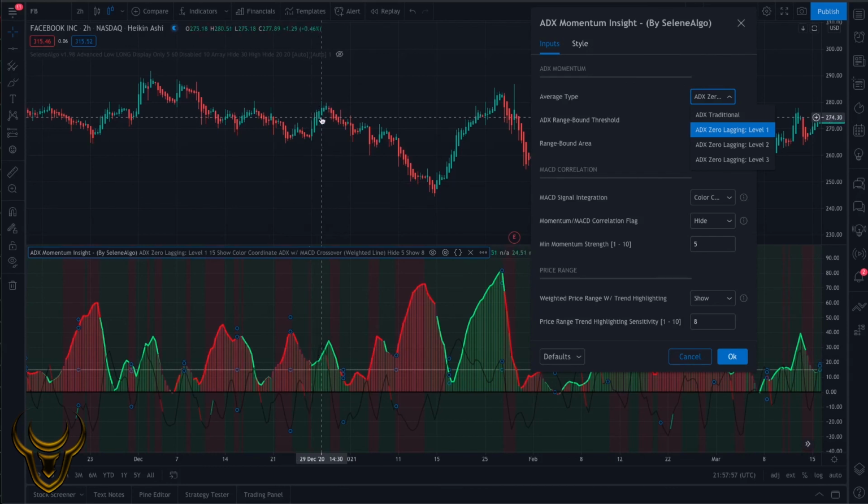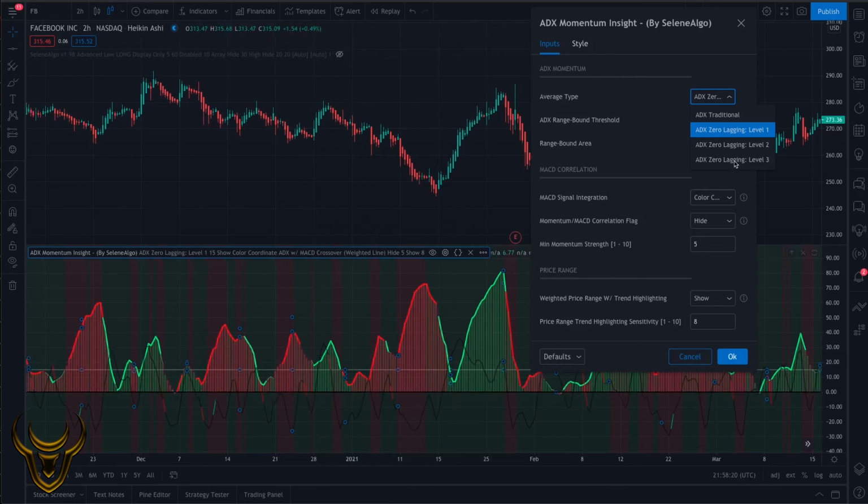And like right here, for example, this little peak of ADX, once you saw that, you could see some red candles going down. So obviously you see it going down. However, this weighted range, this price range, gives you a little bit of an early hint that something might be getting ready to happen. So it's a useful tool. Obviously, all these things, play around with it, see which works best for you, see what you like best, and just go from there.